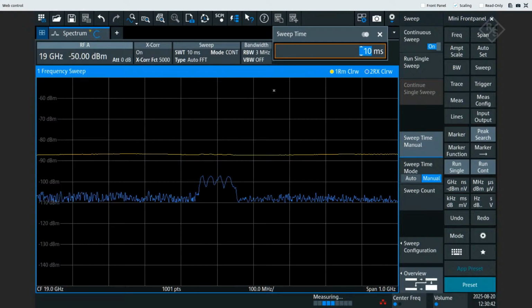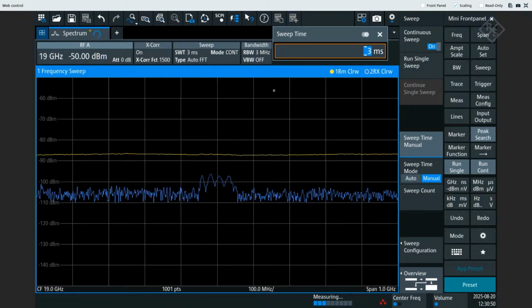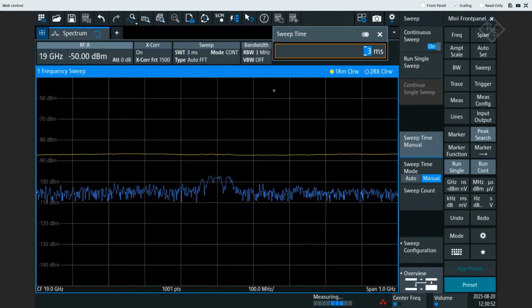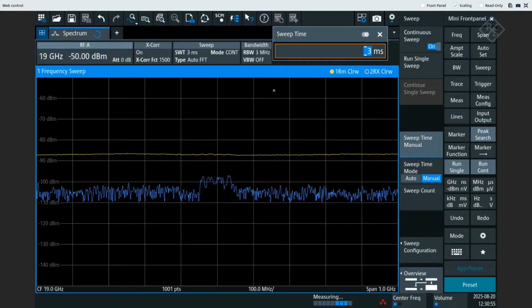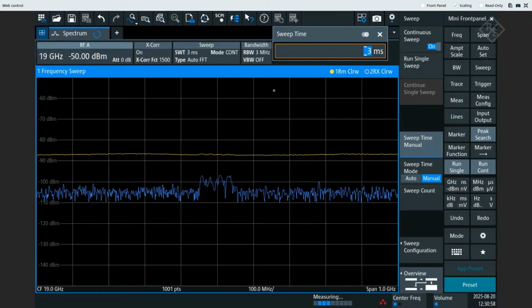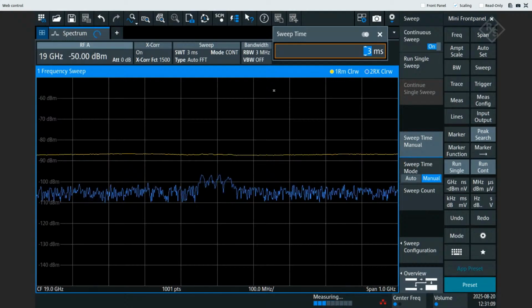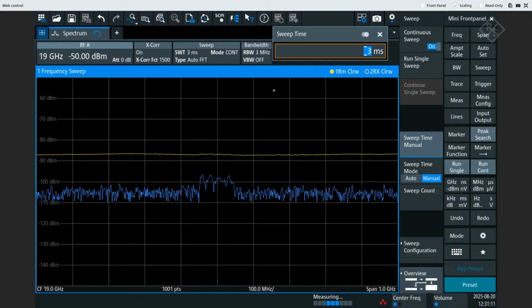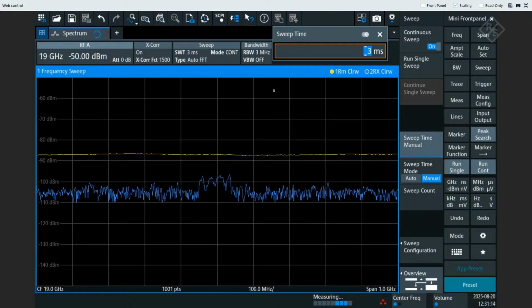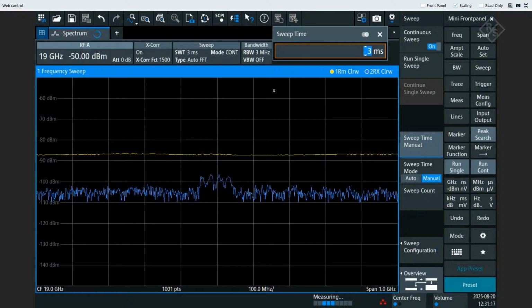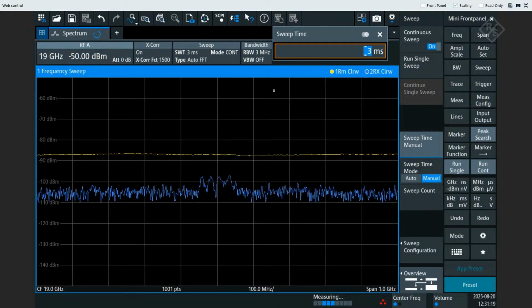And when I reduce that, you can see the noise floor of the cross-correlation trace going up. And at the same time, the measurement speed is significantly increasing. So you can choose how much down you want to go in noise floor and in noise contribution from the instrument, at which price. Because as always in life, for each feature you get, there is a price attached, and this time for unlimited dynamic range, the price is unlimited measurement time. However, the trade-off is flexible. You can pick the sweet spot for your application.